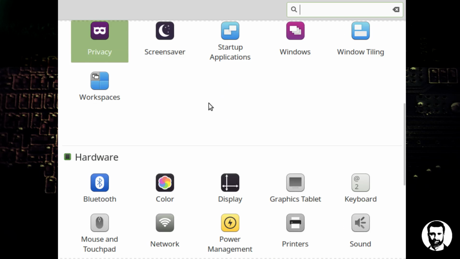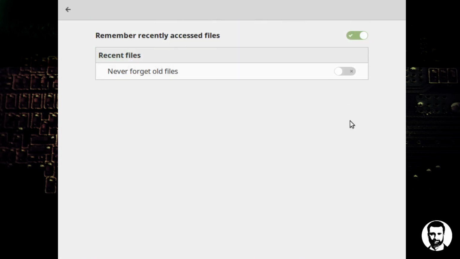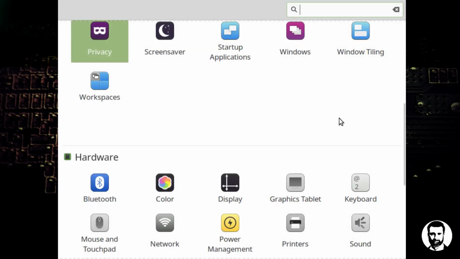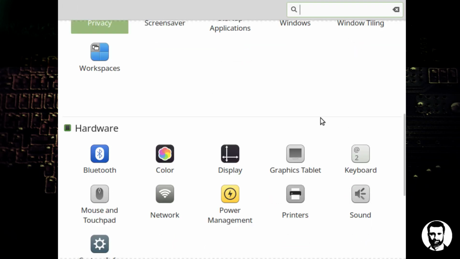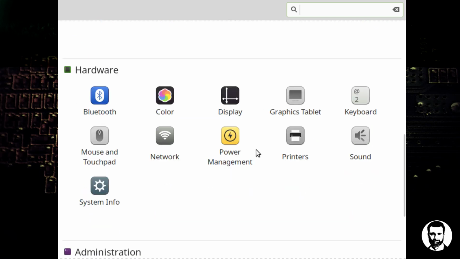Of course, your mileage may vary, and whichever setting you want to put on there, you can set the number of days or whatever it might be. You can set that yourself. And of course, you can always just turn that off and all the files that you've opened will go away.